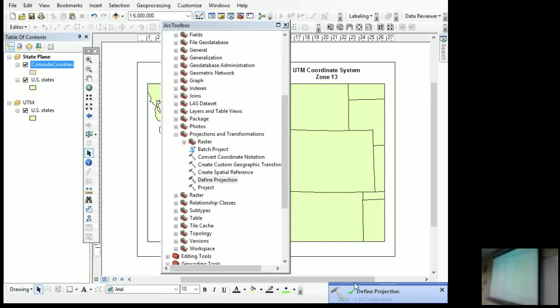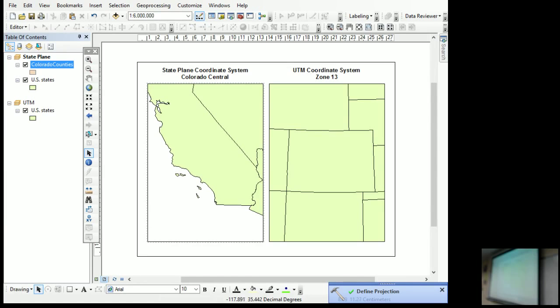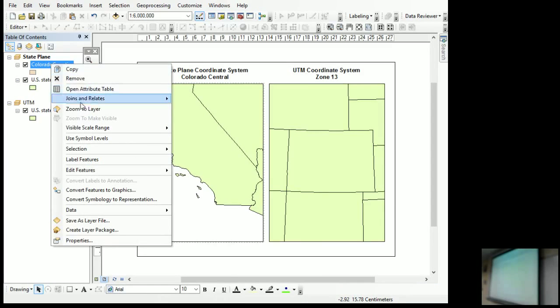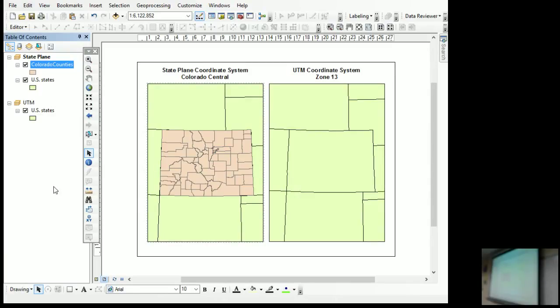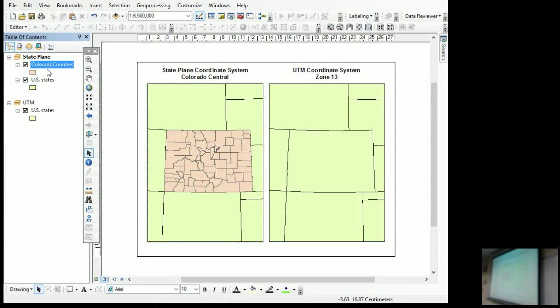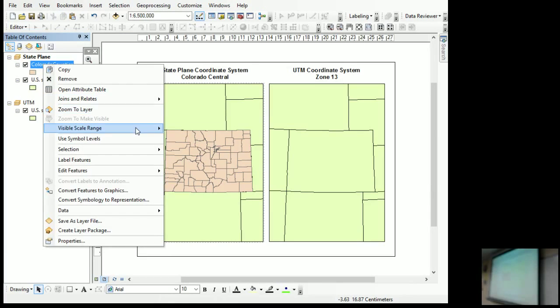And we get the red X or the green check mark, which means everything's good. So now notice that it's no longer in California. If I right click zoom, it has now been projected to actually Colorado. It's really cool. It becomes a big headache later on, but to do that is pretty neat. All right, so they're telling you to do the bookmarks. Bookmark to Colorado State, the same thing. If I right click and hit zoom to layer, it brought me right to it. So that was step 12.